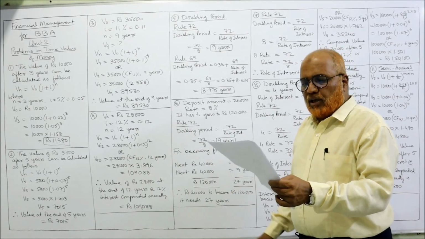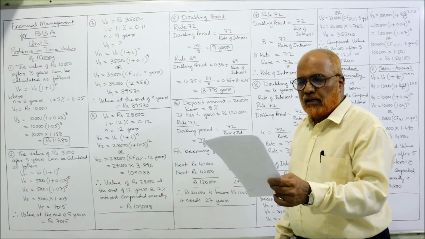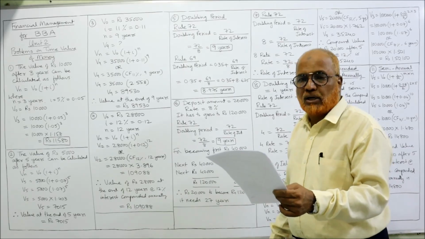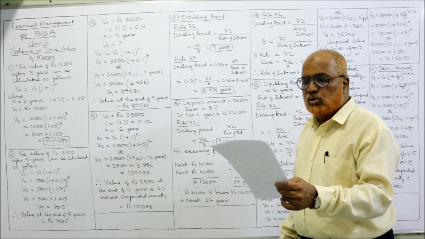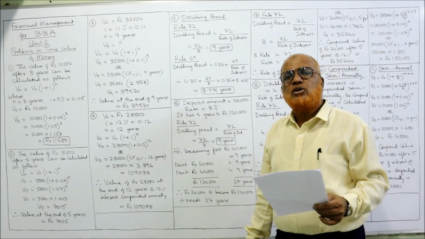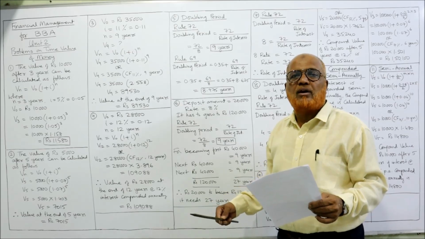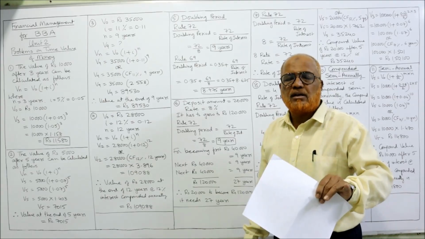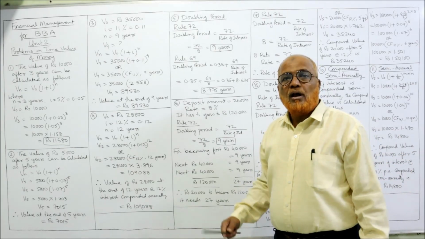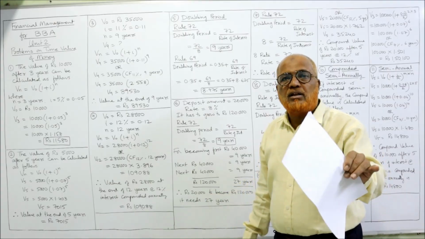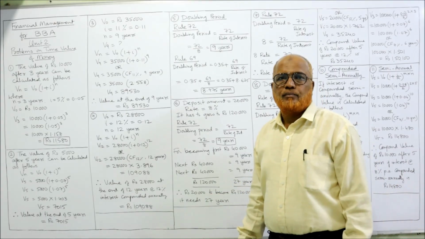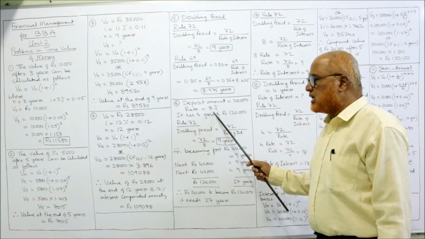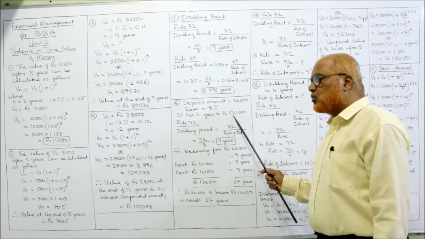Next, sixth problem. If you deposit 20,000 today, 8% rate of interest, in how many years will this amount grow to 1,20,000? Work out using rule 72. Rule 72 we have to apply in order to find out how many years we require to convert 20,000 to 1,20,000. So presently we are depositing 20,000. In how many years we require to convert the 20,000 to 1,20,000? By using rule of 72. Deposit amount 20,000, rate of interest 8%. It has to grow to 1,20,000.